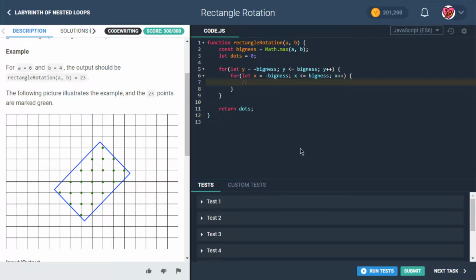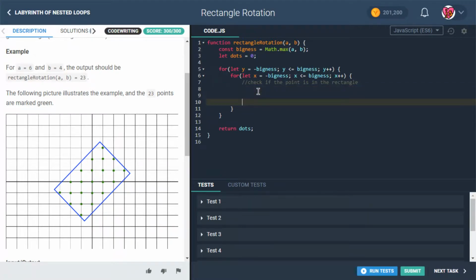So in here, what do we want to do? Check if the point is in the rectangle. There we go. Okay, cool. So the question is, how are we going to do that? We know that we want to check if the point is in the rectangle, but what does it actually mean for the point to be in the rectangle? What's a reliable way we could use to actually check that?